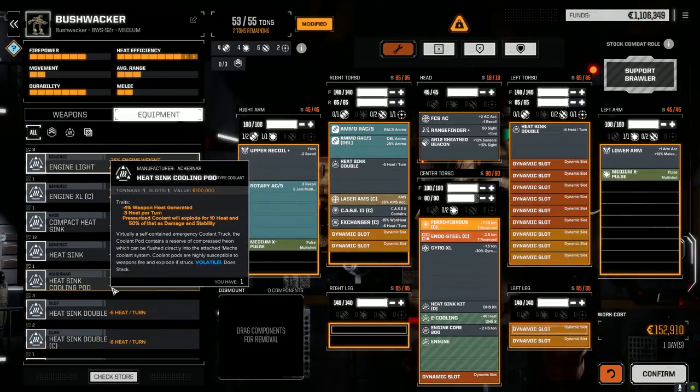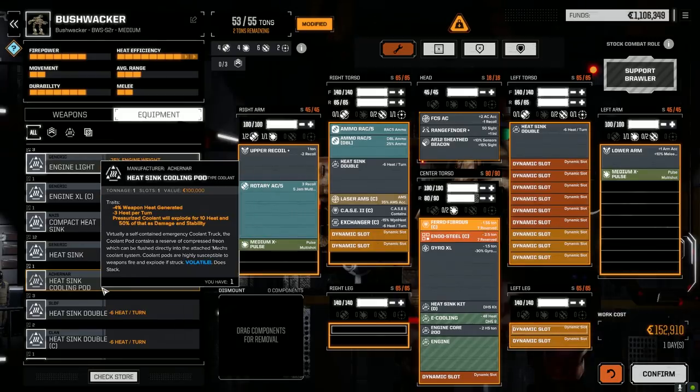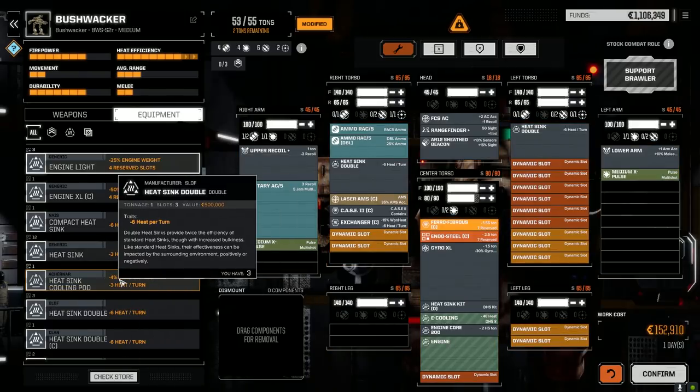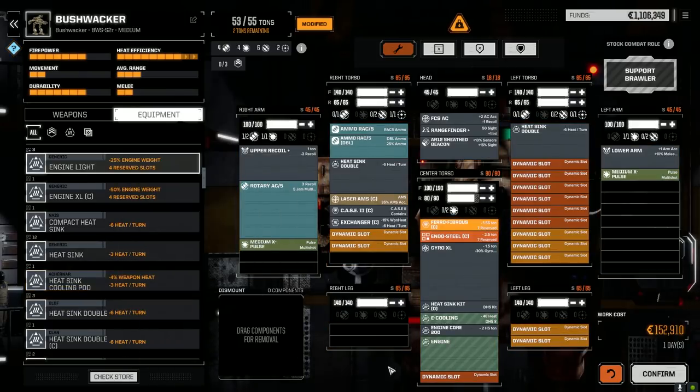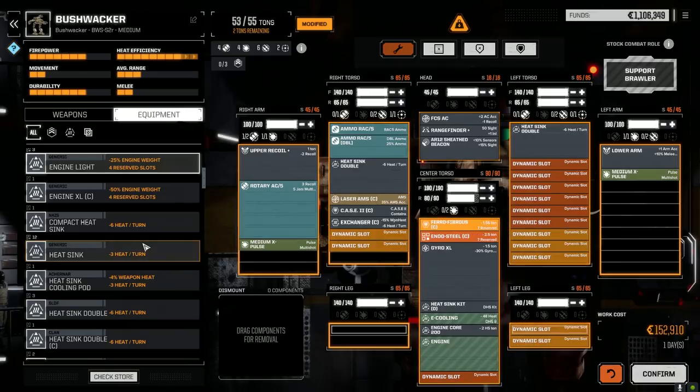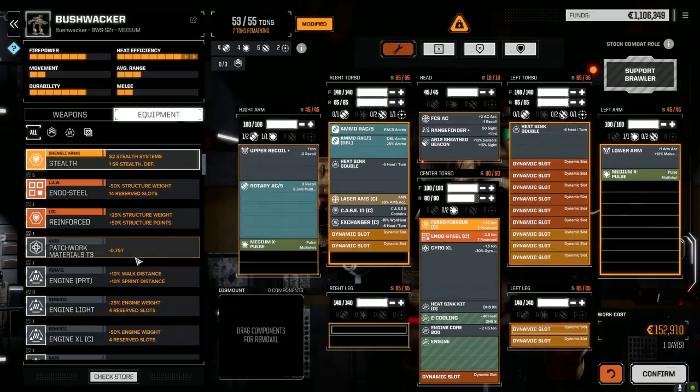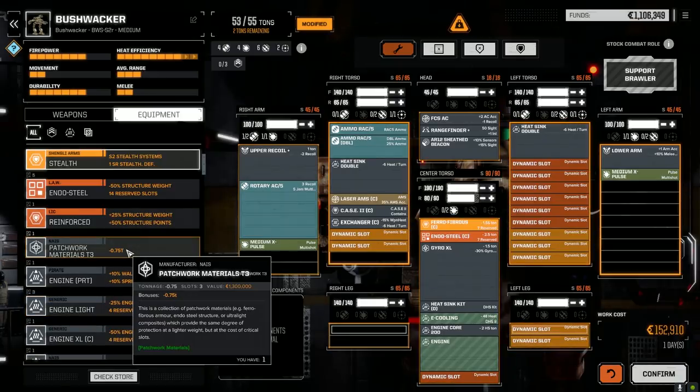Yeah. So maybe we put in... Could go with a cooling pod too, I think. And then another laser. Or tag even. We did have a tag on the Thunderbolt. Are we going to be missing a tag? I don't know. See, I want to fit in a light engine. We just don't have the C-bills yet to do that. I could sell the Clan XL, but I don't want to do that. Got patchwork we could put in as well.